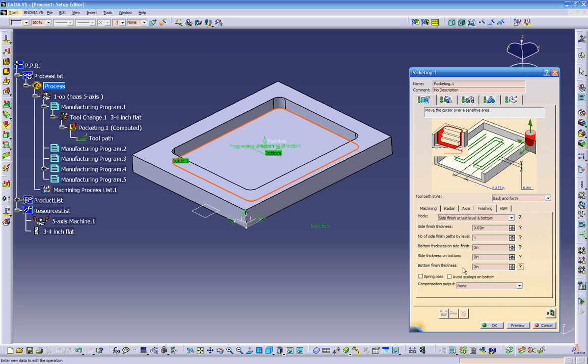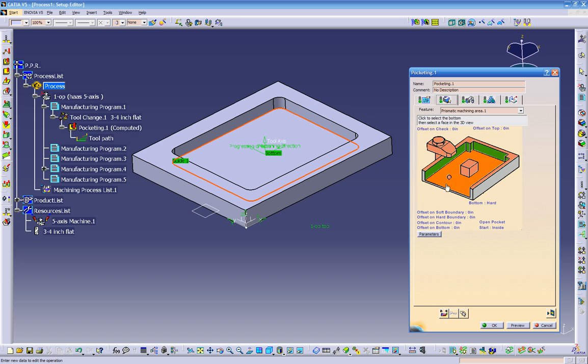See, bottom finish. Let's make this 20,000. So right now I just give it a finish on the bottom and a finish on the wall. If you want to put the spring packs, just click over here. Compensation output has got none. If you want to put cutter comp, you just click on a 2D radial tip or profile, whatever is convenient.